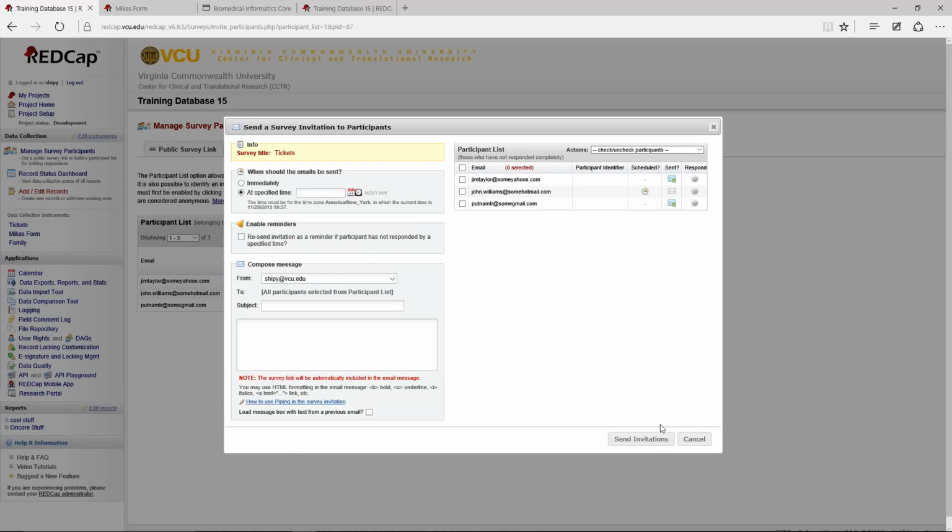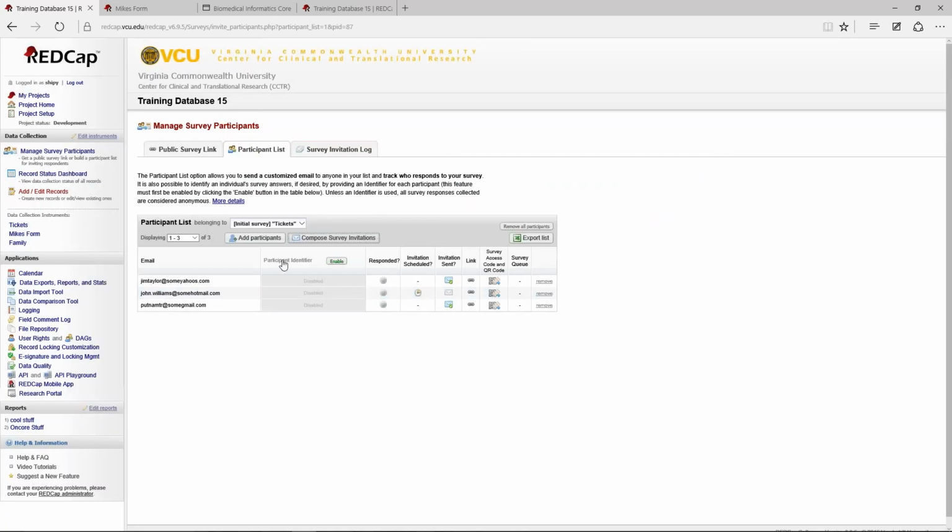Okay. And a little icon on the side will also show you whether the message has been sent. And again, this can be found in the participant list. If the invitation has been sent, it'll have a green check mark by it. If it is a future invitation, it'll have a timer beside it, scheduling it for a future time. For John Williams, looks like he'll have a survey to take on Thanksgiving Day. Okay, and let's go ahead to the survey invitation log.